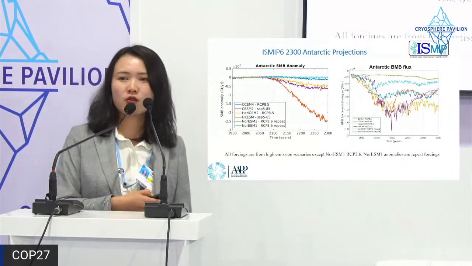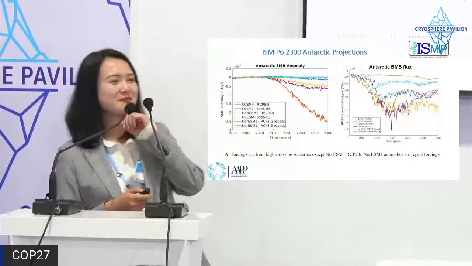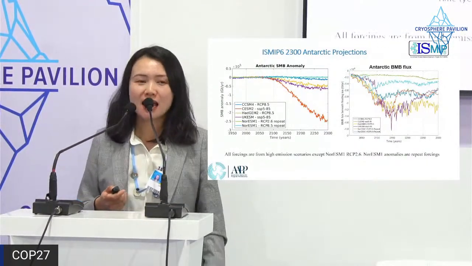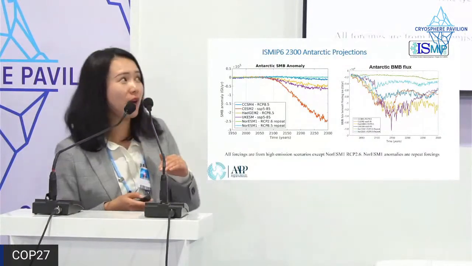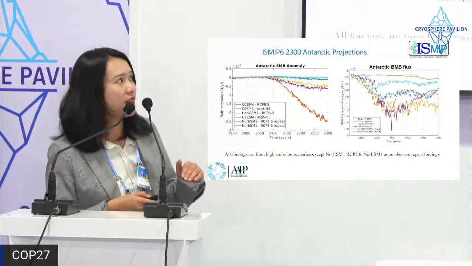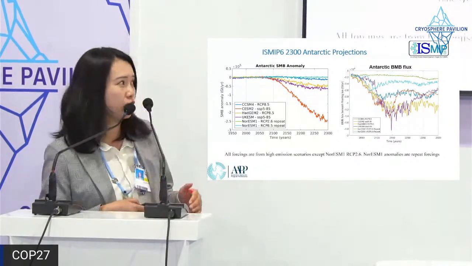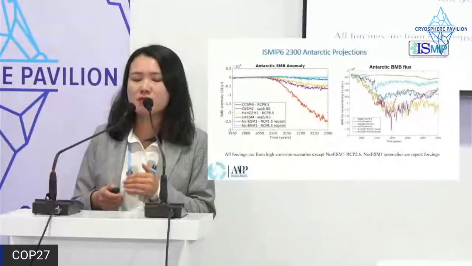So the plot on the right is how the forcing, the CMIP6 model provides more ice mass loss on the surface, and on the left is the basal mass flux. It's how much ice is melting underneath the ice shelf. It's an output from our models. We can see that in the first 100 years, there's not too much difference between CMIP5 and CMIP6, but after 2100 you can see a large difference. There is more mass loss predicted from the CMIP6 model.